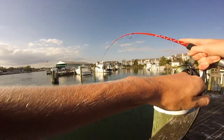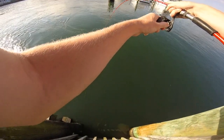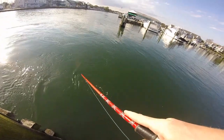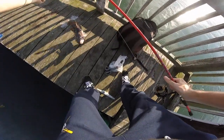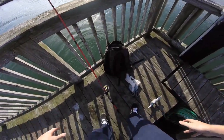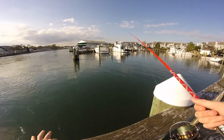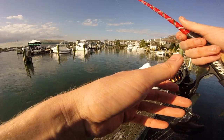Well, he's pretty good. Oh, wow, they fight so hard. That's a good fish. Look at that fish. Not big enough, but pretty good for the inshore. He's gonna go back. There's gotta be some better fish down there. All right, we're looking for a 20 incher. I don't think a 20 inch blackfish has been caught in this canal in like 20 years, probably. The inshore blackfishing fishery has just changed so much.